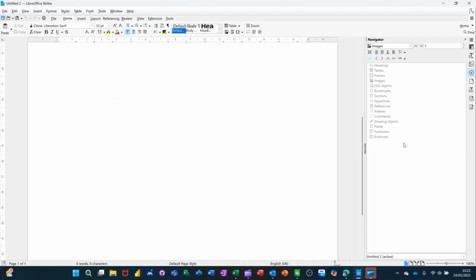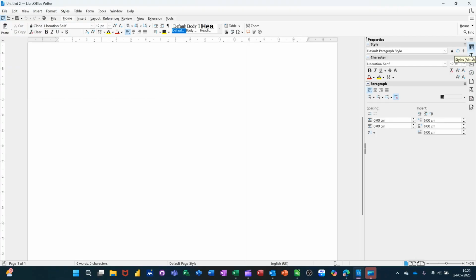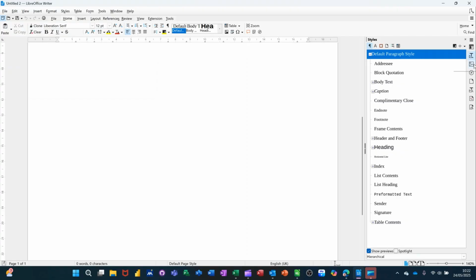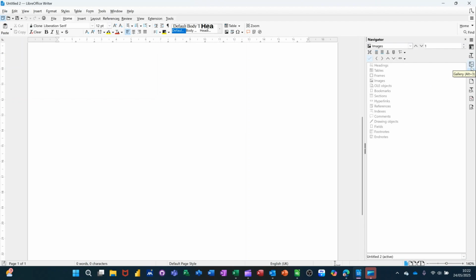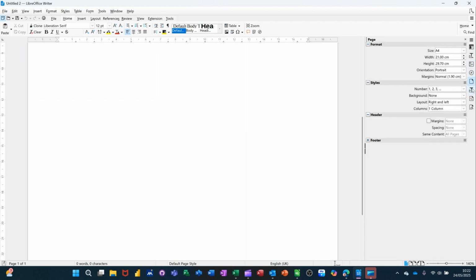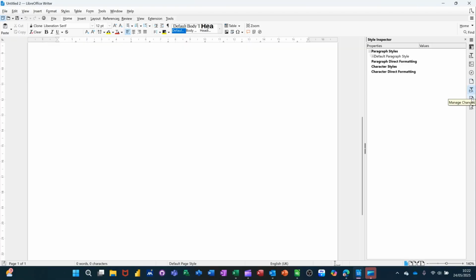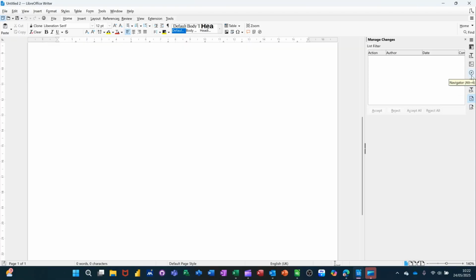You have other options at the top there down this list. All of these you can click on, but this little compass symbol is for the Navigator, which is what I'm looking at here. I'll just click off it for a second so you can see something else. These are different features that you've got in the sidebar. Sometimes this is quite obscure, so you don't even know that these features are there, but there are some really cool features that you can access from this sidebar.